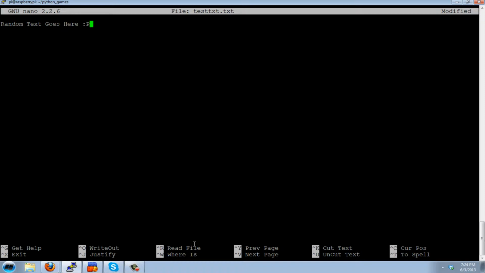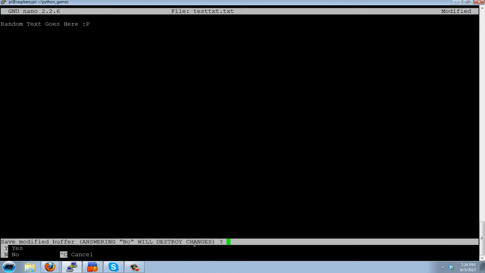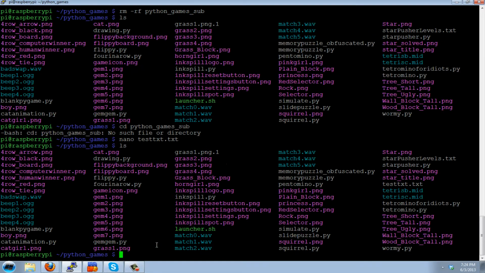And then to save it, you're going to hold down Control and then hit X, and then it's going to say save modified buffer. You're going to hit Y, and it says file name to write. Just type in the file name here, which for me, it presets as test.txt.txt. You're going to hit enter. Now you're going to notice that test.txt.txt is going to be right here, and it's going to save it to whatever directory you were in.